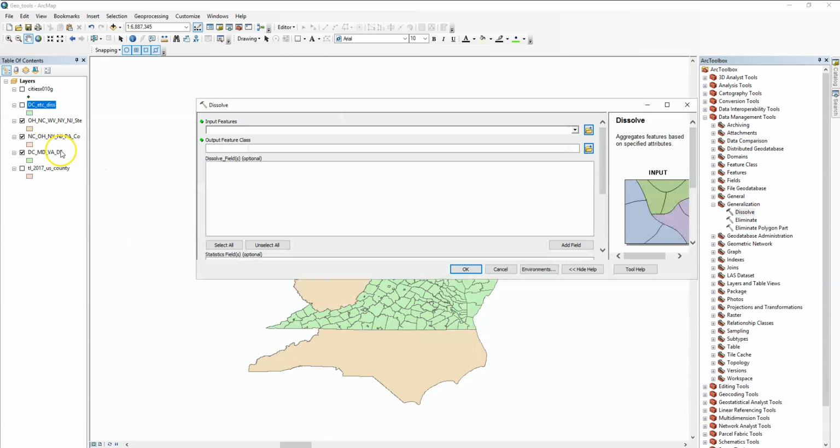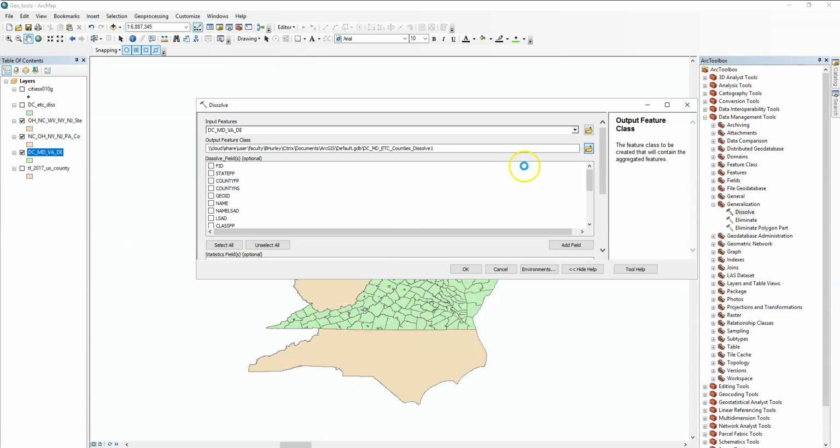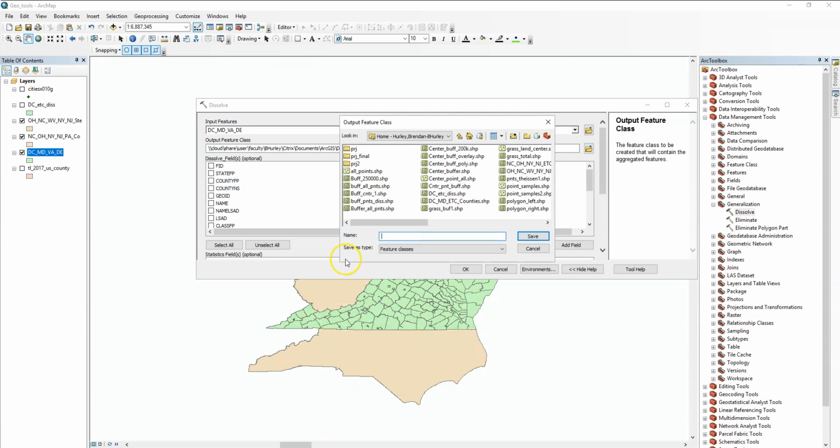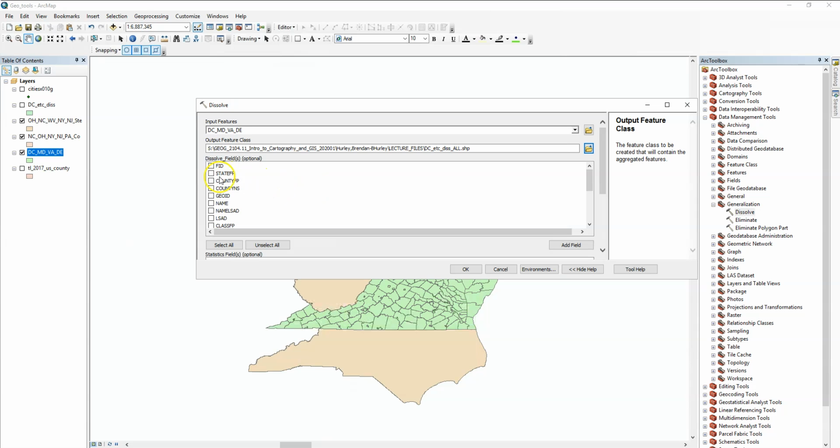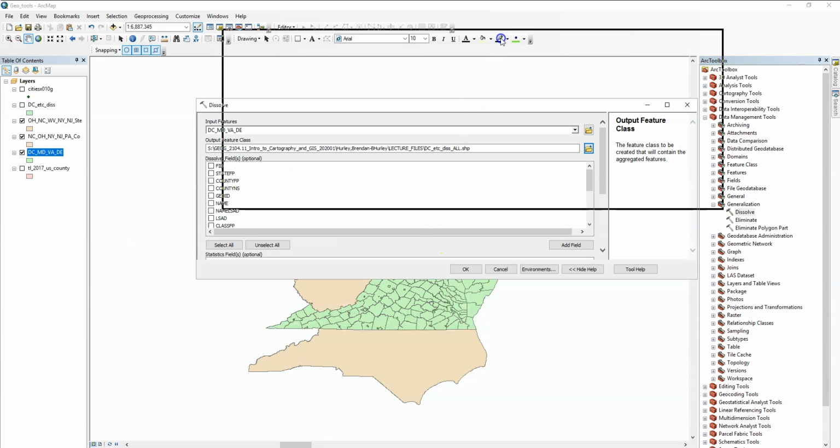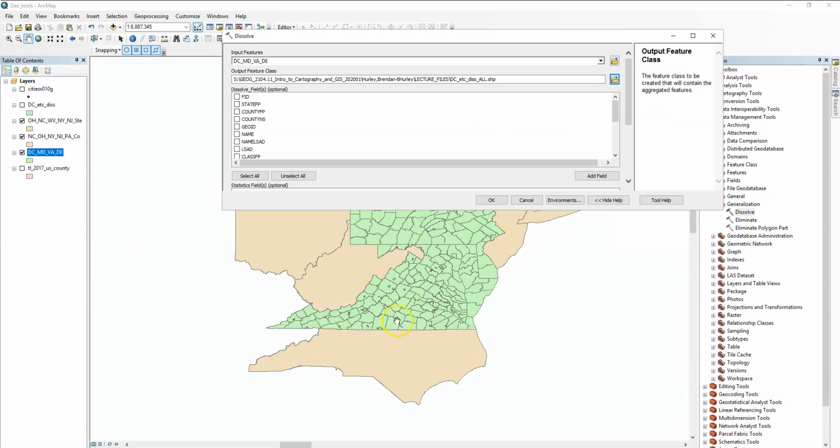So we have DC, Maryland, and Virginia counties here. And let's say, call it DC, etc., dissolve all. So again, we're not selecting anything, and what should be produced is one giant blob of all these files without any state separation.